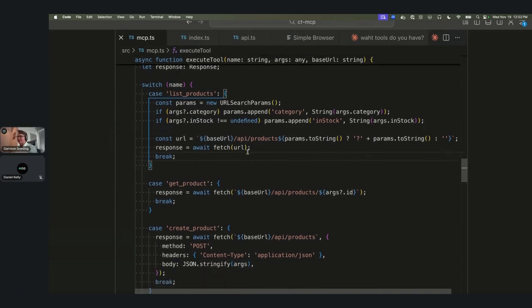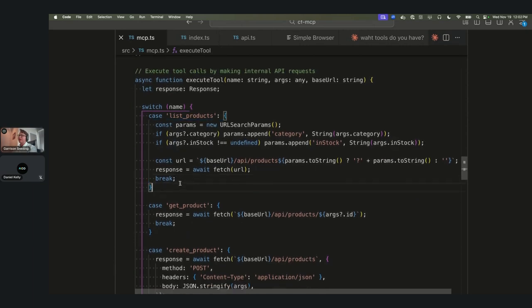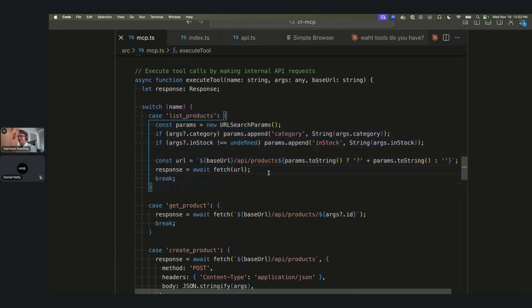And many times, it's not to say that every time that you interact with an MCP, but many times I think that you're going to see an MCP as a wrapper around a REST API. When you look at the methods that we're using here, we could definitely open this up and just do business logic inside of here, right? We could literally take what's happening inside of this API if we wanted to, and put it inside of the switch and then wrap it around in a function.